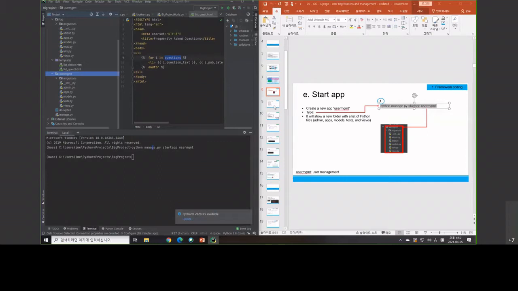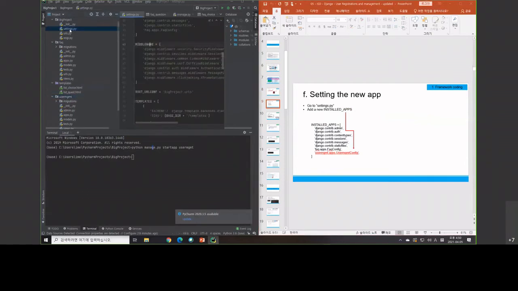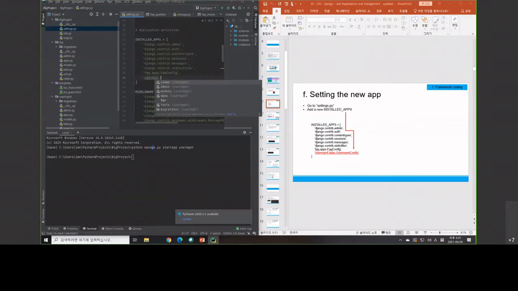After you create the user management folder, you can go to the settings. The settings is under the big project folder, and you can add more apps in the installed apps. In this case, I will just add user_mgmt dot apps dot UserMgmtConfig.